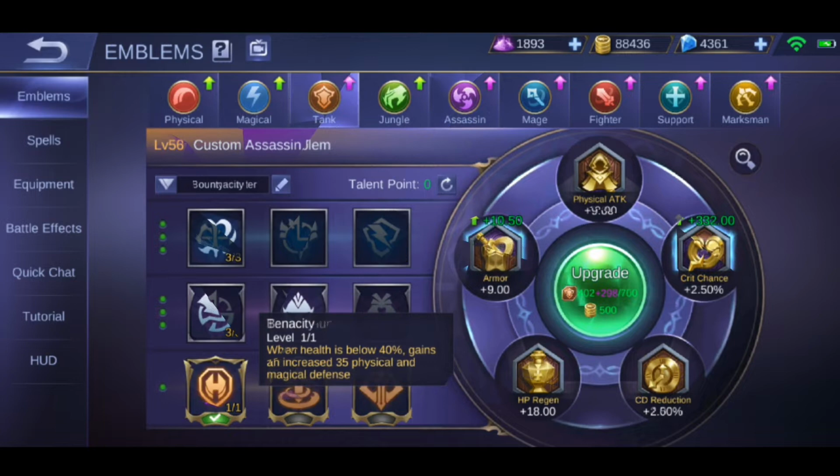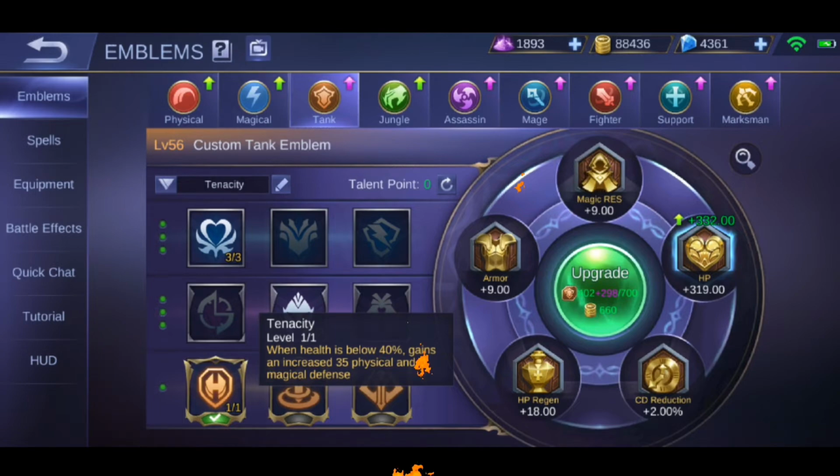Or if you want to be really different, you can go for a tank emblem with tenacity. Just so you're extra tanky and you've got that extra sustain. I'd advise putting points towards HP and armor.